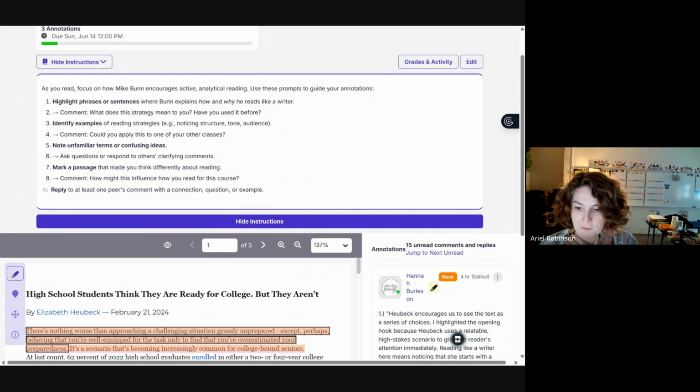So these are formative pieces. And so when you look over the syllabus, there's formative and then core work. Formative pieces, it's like you do it or you don't do it. So Harmonize does auto calculating. So if you don't meet deadlines, or if you don't have all 3 annotations, or if you don't have all of the posts, it will mark it as incomplete. So I do go back and review those things and make sure that if you did it, you're getting the credit that you're owed.